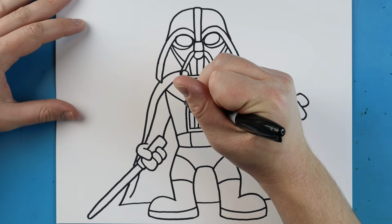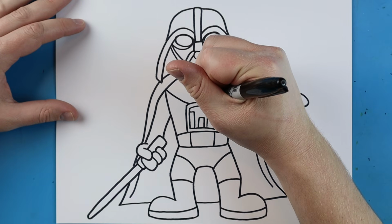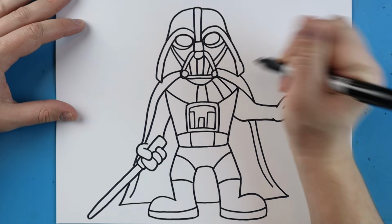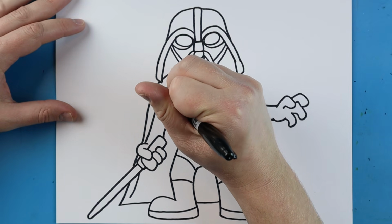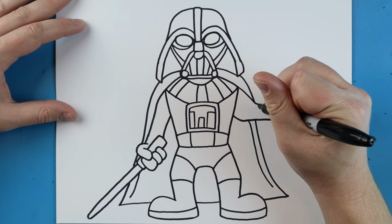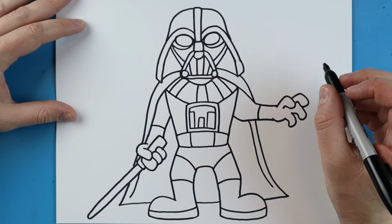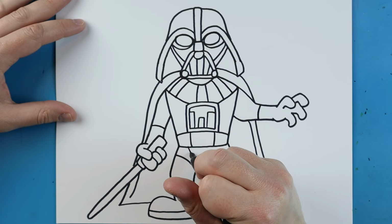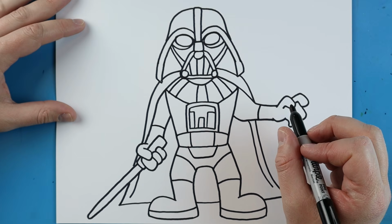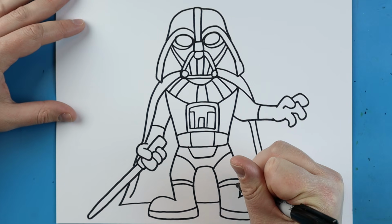Now, starting here, I'm going to draw a line that's going to come down to here, and then it's going to come up. I'm going to make 2 lines that come up to his neck, 2 lines here, and 2 lines over here. Starting here, we want to add a little curved line for his glove and another one here for his glove. Then for some detail on his pants, we're going to make a line that goes down, over, and up. Then I'll just add another little line right across the top of his boots.